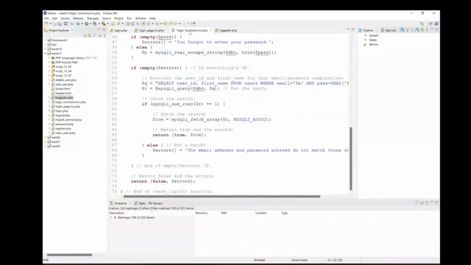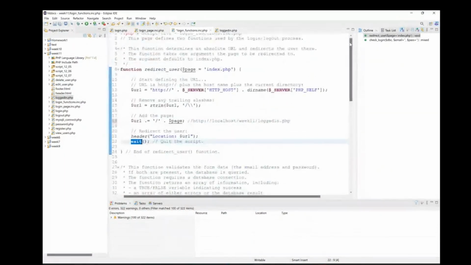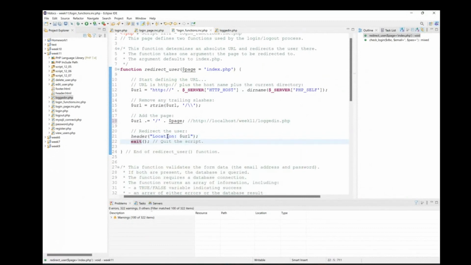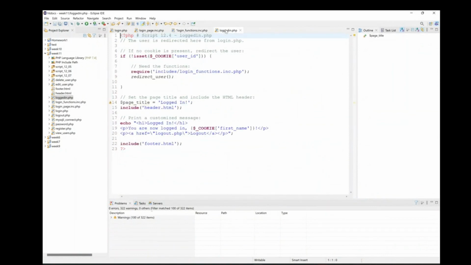Okay, so how does the redirection work? Redirection calls this redirect user. It builds a URI and then calls this header function. The header function actually takes you to this URI. Okay, so after going to that URI, what happens? Now the cookie comes into the picture.